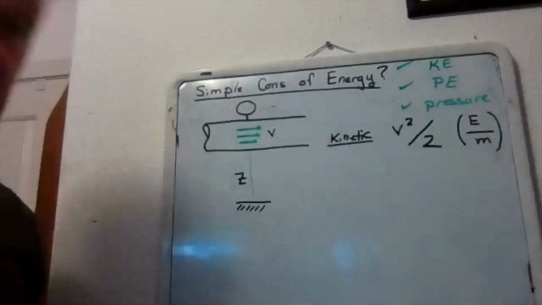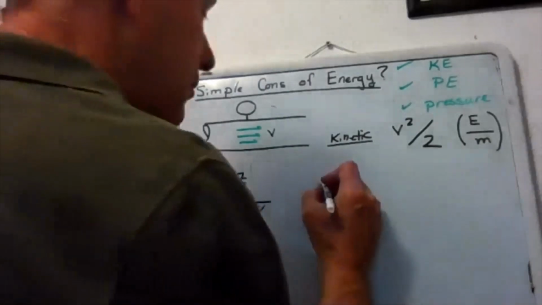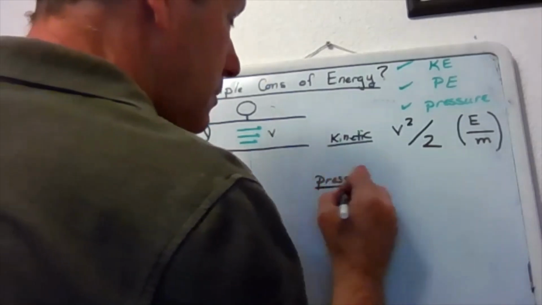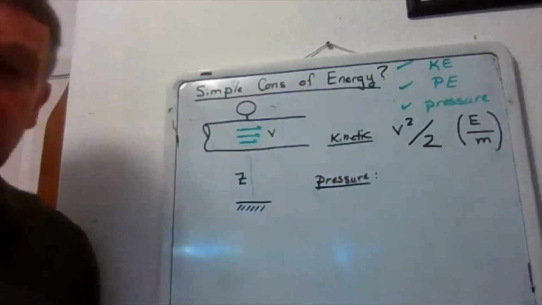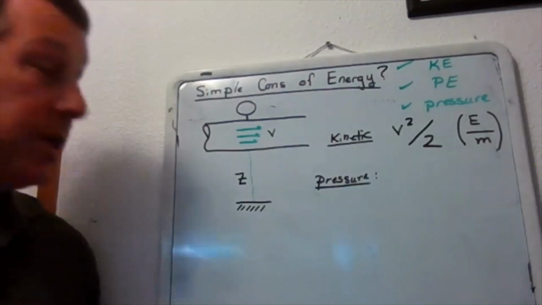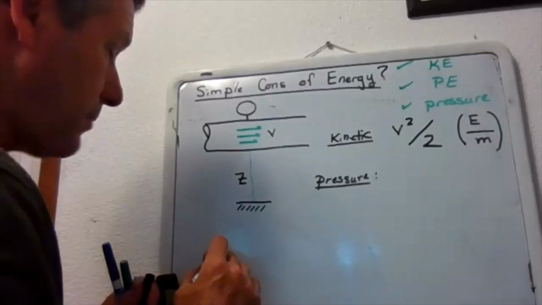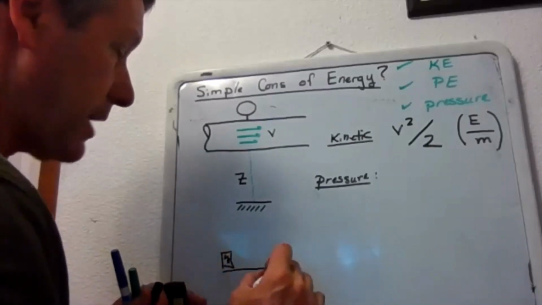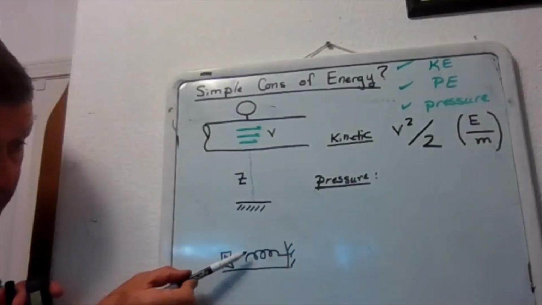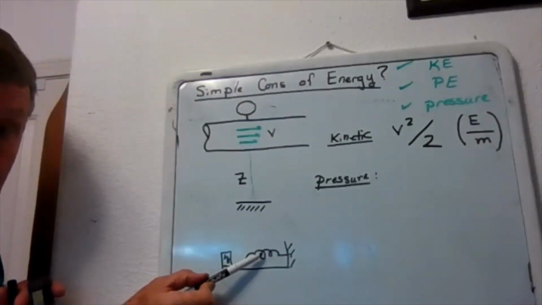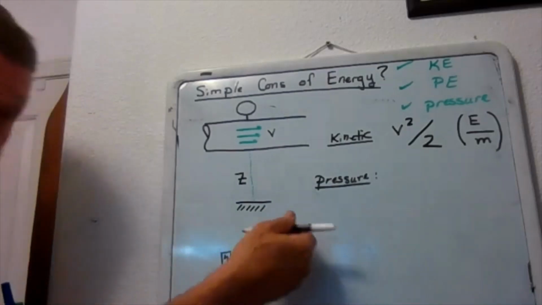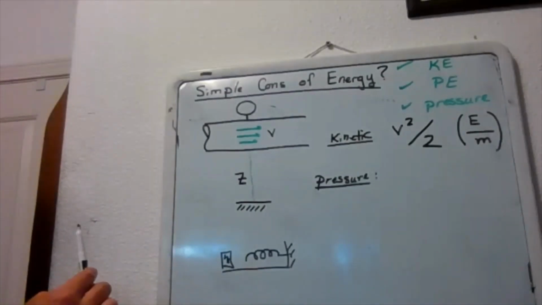Okay, let's do pressure next, because that's the really important one. After a while in fluids, you start thinking of pressure like a form of energy. And it's really good to think of it like spring energy. Hopefully you remember that when you did some problems with springs, you had a block going on a plane and impacting the spring. As it impacted the spring, the kinetic energy went away and it got stored as elastic energy. And that could be released, actually. The spring could be released and the block could end up being shot back to the left.